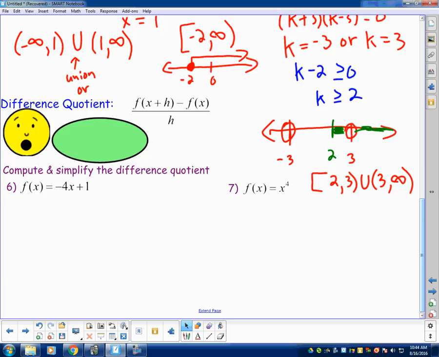You should recognize this as something very similar to m equals y2 minus y1 over x2 minus x1. And you can see the y2 minus y1 on the top. X2 minus x1 simplifies to h. It's of the same form as the slope of a line. So we're going to compute and simplify the difference quotient. We've got some algebra to do on these down here. We're going to basically plug in.